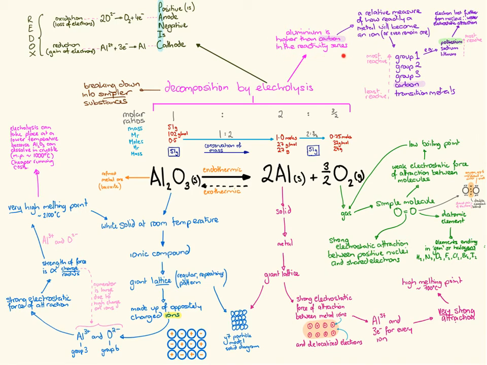Why would we use electrolysis? Because aluminium is higher than carbon in the reactivity series. And look, there's a little mini reactivity series. If we think back to the key stage 3 displacement, for anything below carbon, we could use carbon to displace the oxygen that was with the metal. But we can't do that for anything above carbon, and aluminium is in group 3, which is above carbon. And then just a slightly more extended explanation of the reactivity series, I guess, that doesn't really feature in the Key Stage 3 content.